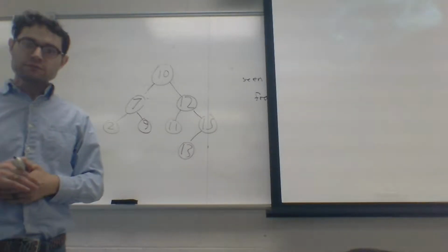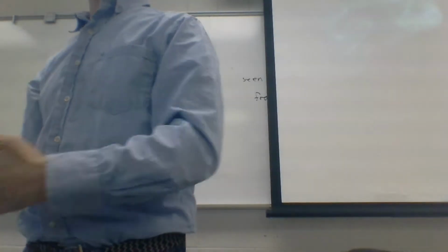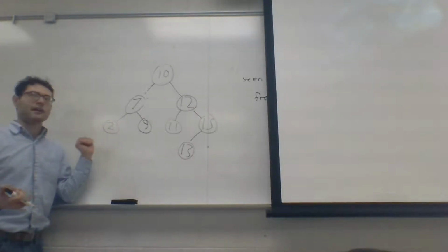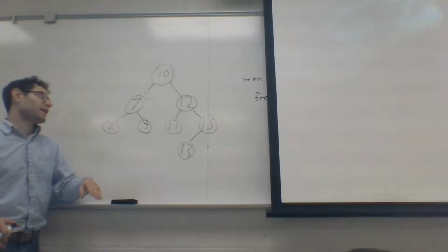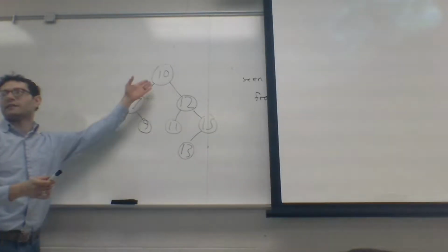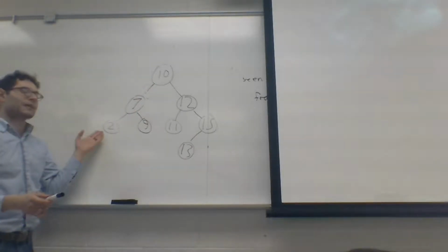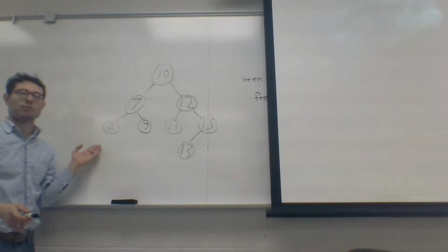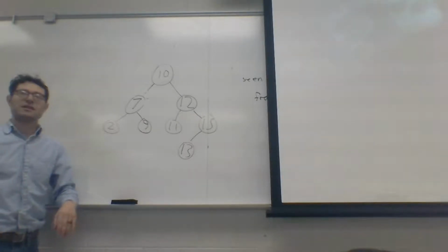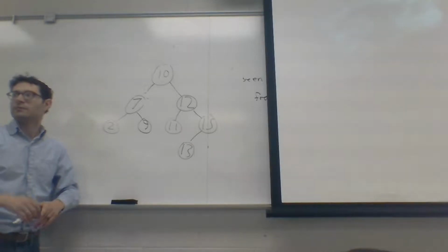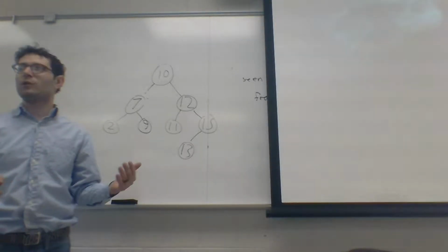Now, deleting is a bit different. Deleting, the way we know we're done is that we get to an empty spot. So say I want to delete 1 from this tree. We have to find 1 first. 1 is less than 10. 1 is less than 7. 1 is less than 2. We hit an empty spot. That means 1 is not in the tree, right? If 1 were in the tree, we would have hit it because everything would have been in order. So 1's not in the tree, so we just tell the user that they messed up. 1 isn't in the tree. Can't delete it. So that's base case 1.